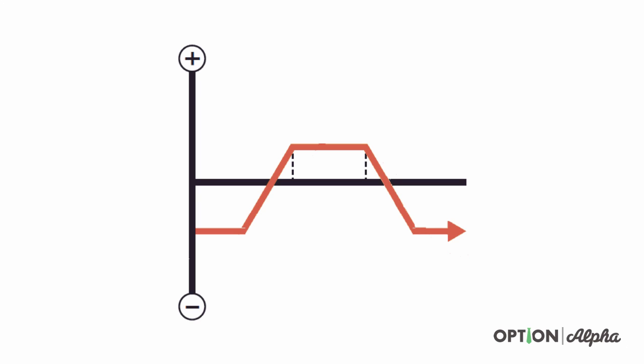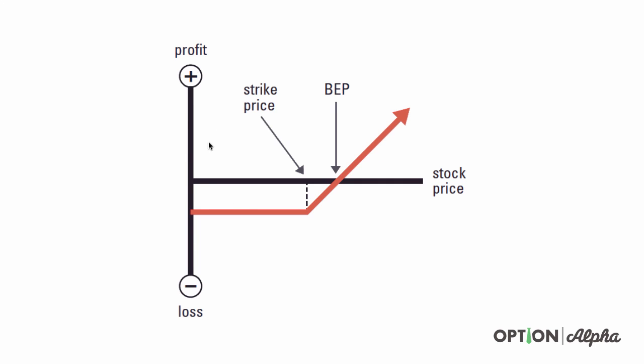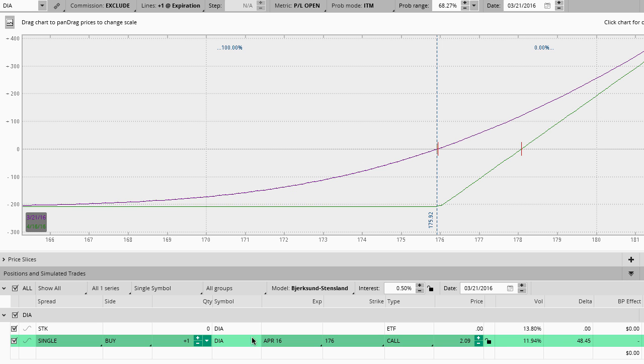Again, let's go back to our slides here. This is what this payoff diagram looks like for a long call option. Probably should have started with this one, but it's okay. I want to challenge you guys a little bit and hopefully get you a little bit faster into the options trading space. But in this case, again, our strike price for doing this long call option is the 176 strike. So that's exactly where the P&L diagram pivots.